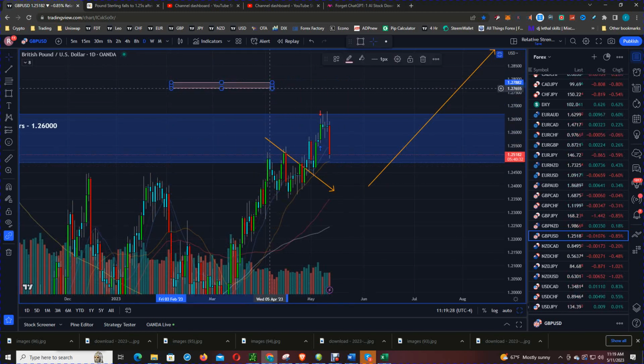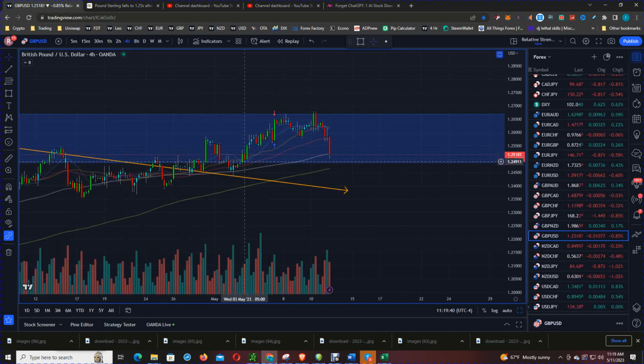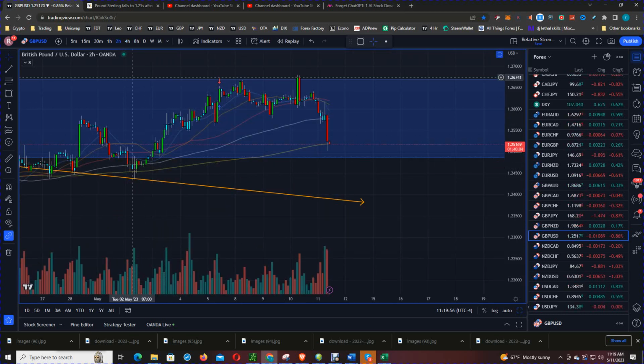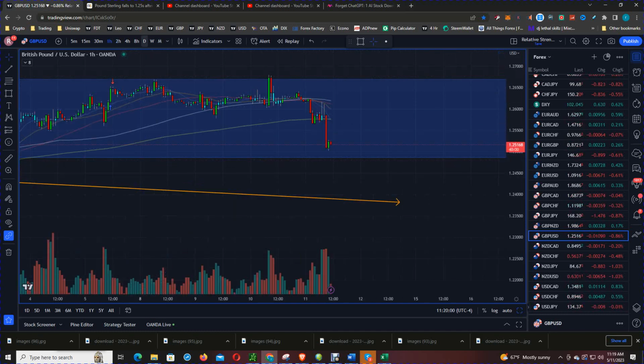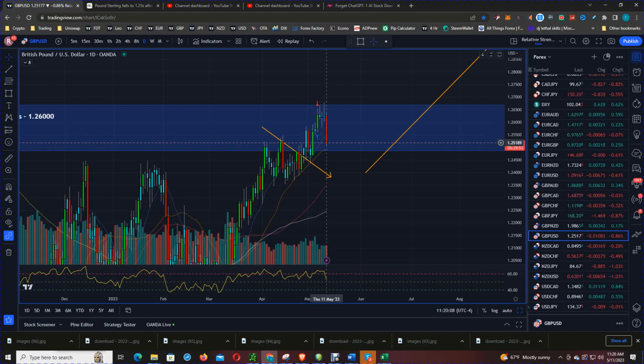Just want to see what this area looks like on a smaller time frame. Let's try the 8-hour, 4-hour. Okay, not really getting the volume that I want to see on a smaller time frame to call that a level of interest. 2-hour. Yeah. So really not sure how far price is going to pull back. This extended range candle can't go down much further for the day anyway. Friday could trickle down a bit more.